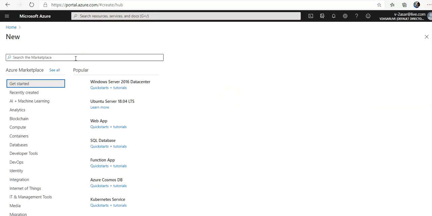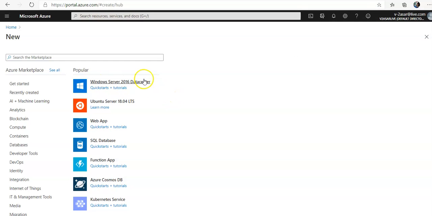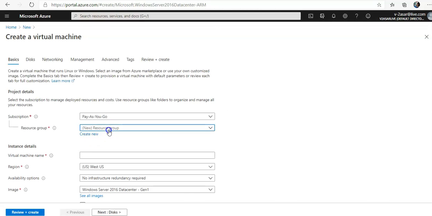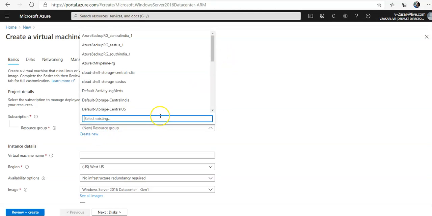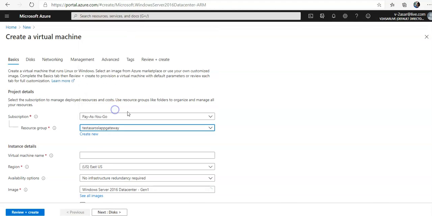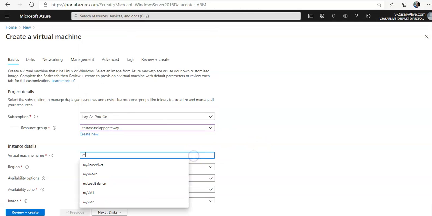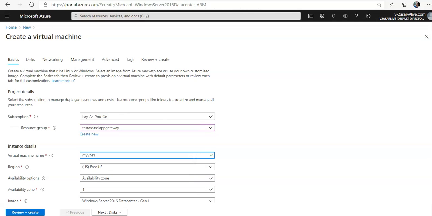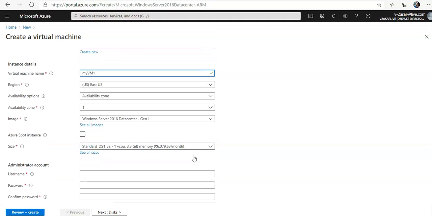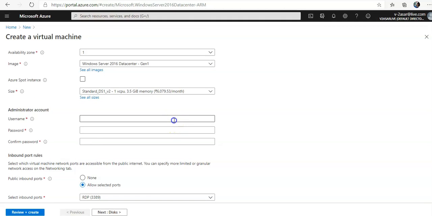Create a resource. 2016 Datacenter. Pay as you go. I'm going to create it in my resource group. My VM1, East US.